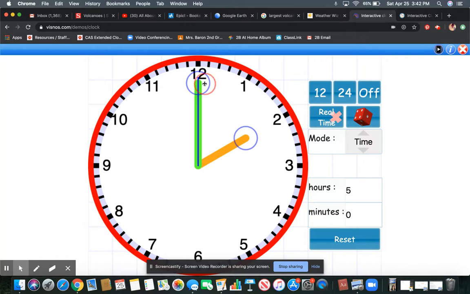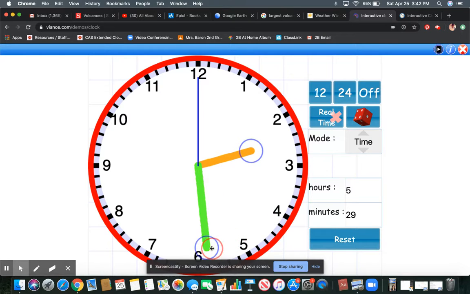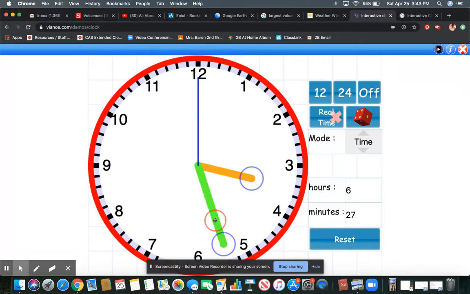And notice now the hour hand is directly on the 2. So I'm going to move it again to 2:30. Keep your eye on the orange. Okay, again, it moved halfway between the 2 and the 3. Let's try it again. This is a great website. So 3 o'clock it is. Halfway between the 3 and the 4.